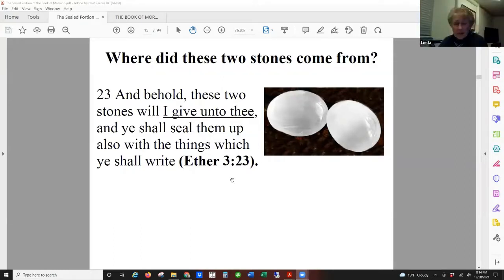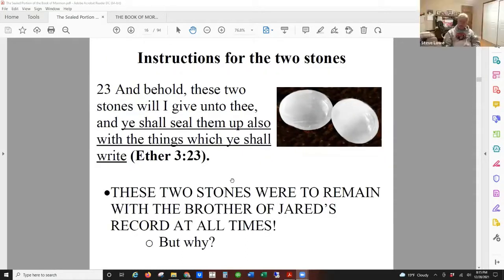Weren't they part of the 16? They were not. I don't believe so. I underlined the answer here. It came from the Lord. The Lord gave them unto the brother Jared. They were not the brother Jared's stones that he asked the Lord to touch. After he touched the 16 stones, the Lord gave him these two stones that were sacred, and he asked the brother Jared to seal them up with the record that the brother Jared would write. So, Rick, are they part of the Urim and Thummim? They are, yeah. The interpreters, Urim and Thummim, spectacles, all things used to describe these two stones.